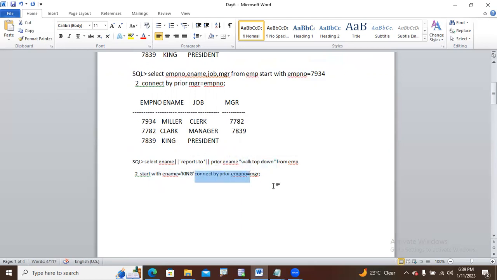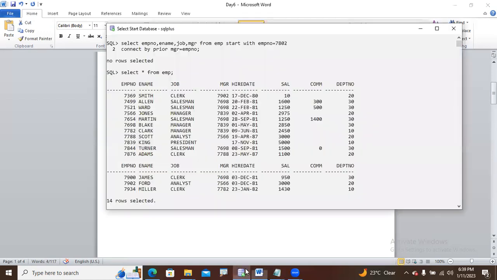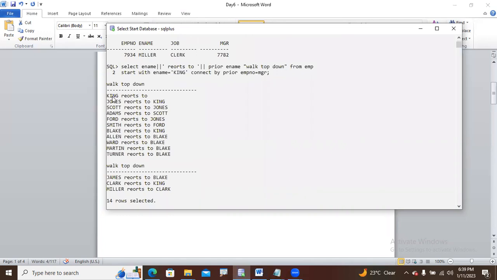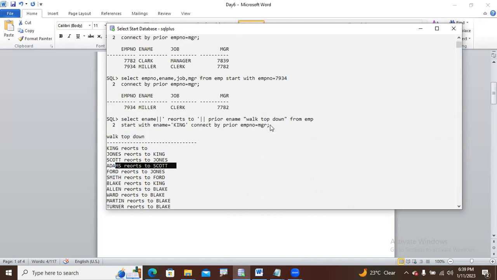The data will display like this: King reports to this one, John reports to King, Scott reports to Jones, Adam reports to Scott. We implemented the same in the earlier class. Do you remember the reporting? Yes. Where did we implement this?